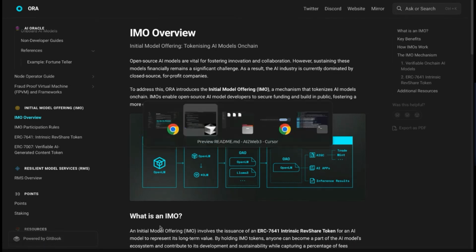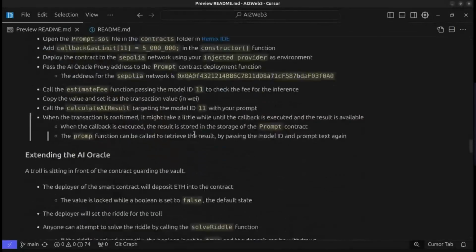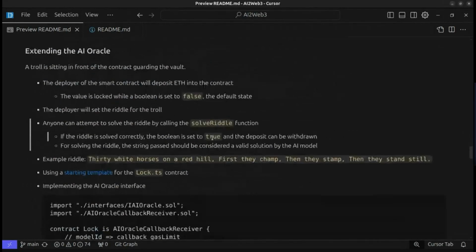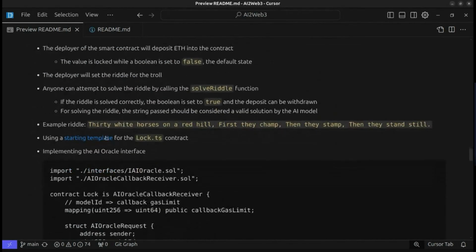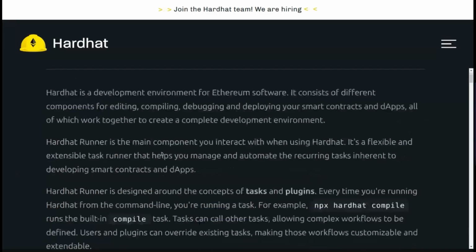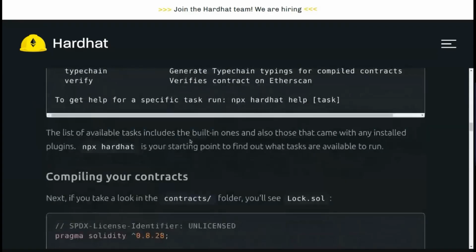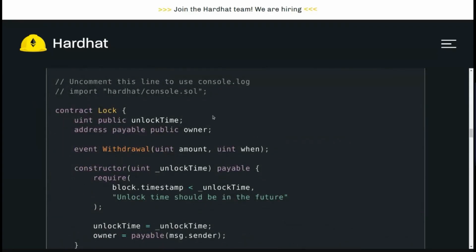Okay. So I have a quick exercise here. We are going to use a Remix for that. We have a starting template, I guess. Have you ever seen this starting template of the Lock from Hardhat?